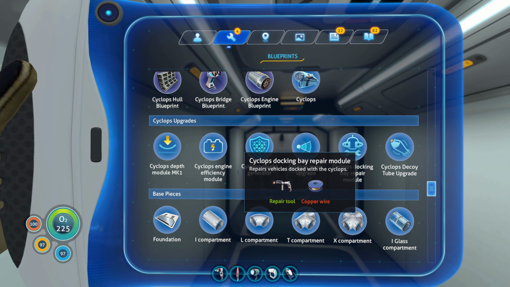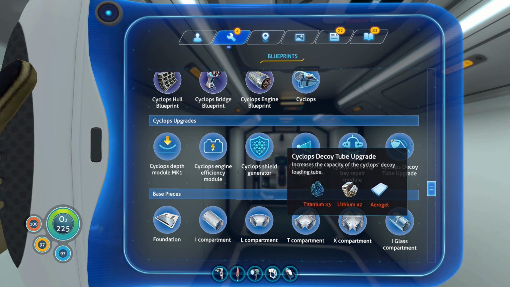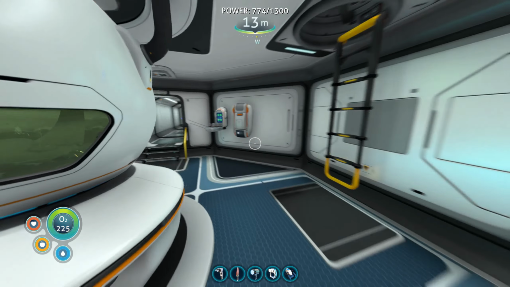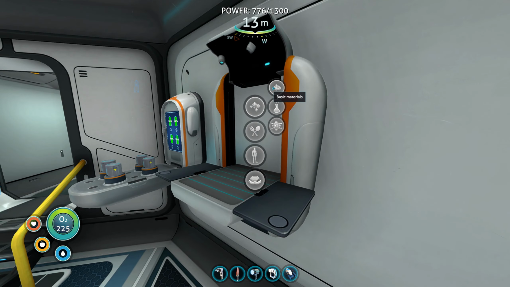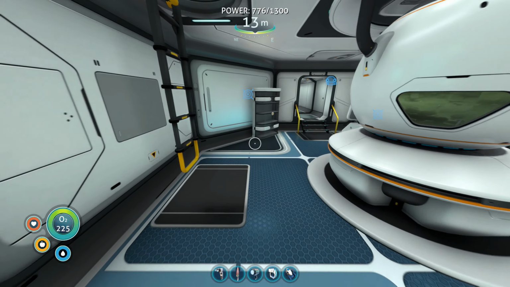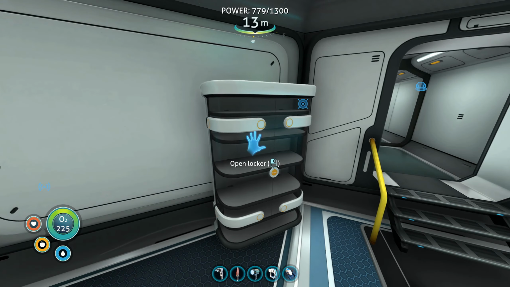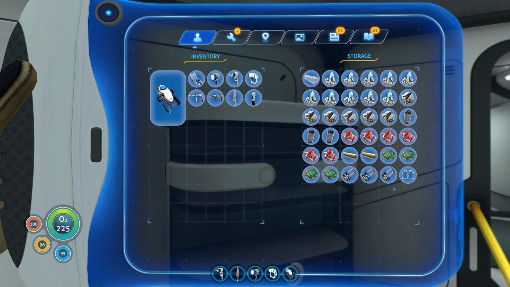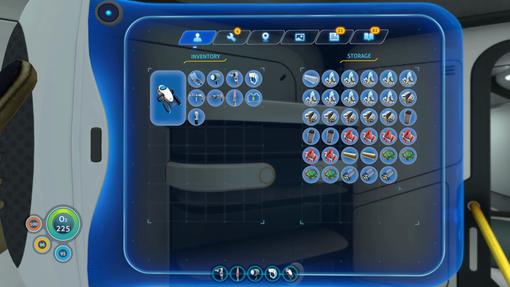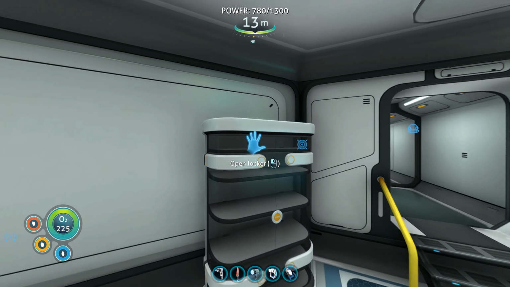Oh, it actually wants a repair tool. Fascinating. What I'm seeing here is a bunch of titanium and plasteel ingots. The thing that you'll notice about a lot of these upgrades is they're cool, but they're not necessary for operation, right? We actually found this. Put it somewhere in there. You found that on the Aurora.